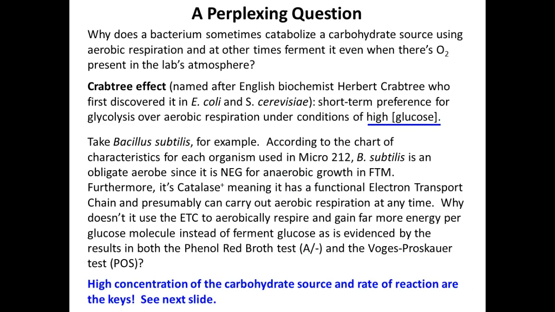The difference is high concentration of sugar, right? So under these circumstances, they've got a lot of sugar. So they go the fermentation route instead of the aerobic respiration route. Again, why would you do that? You get more energy, right? So Peter has come up with an example. This is not a true mathematical example, right? But maybe it will help make this make sense.